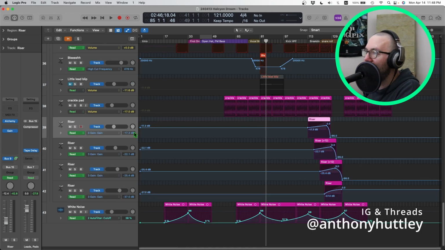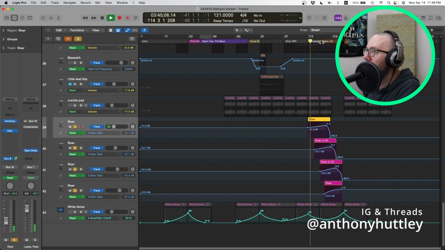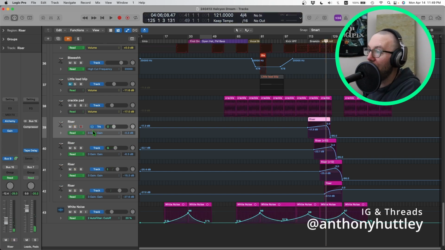And then on the outside over here, I've just got gain plugins on them. So I've automated the volume just to fade them in a little bit, and then as the next one comes in, I fade the first one out, and so on, like after 4. So it sounds like this. So it creates this endless riser. And that's a little trick I learned from Underdog Audio. He's awesome. So check him out as well.